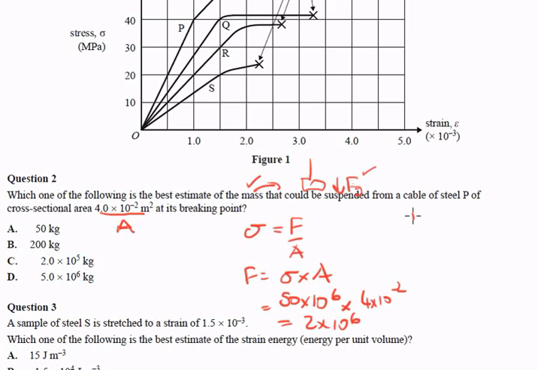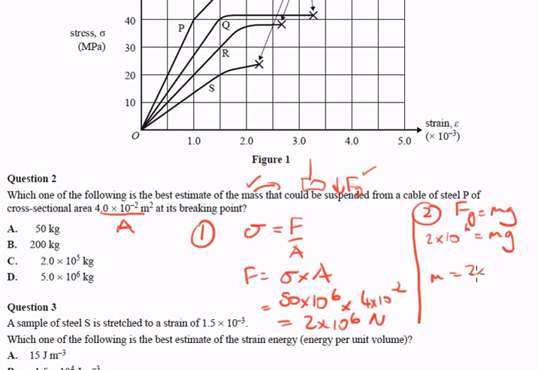Then, that's my first step. That's in newtons. So if 2 by 10 to the 6 equals mass times gravity, because that's what the force of gravity equals, then I've got mass equals 2 by 10 to the 6 newtons divided by gravity, which is 2 by 10 to the 6 divided by 10 now. You could have done that in your head. You know, if I had a force of gravity of 800 newtons on me, that means my mass is 80 kg, so divide by 10. That's just the formula that I've worked through for that one. It's not too difficult at all. But anyway, that's 2 by 10 to the 5. And there's that answer there.